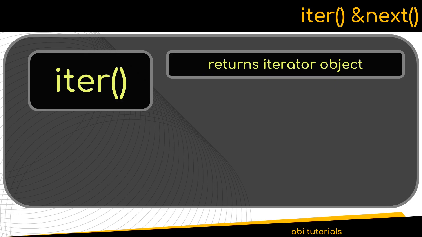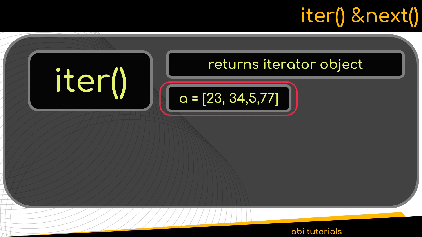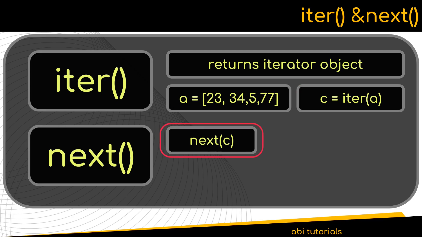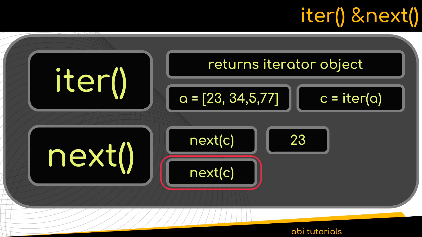Python also has the iter() and next() functions. The iter() function is used to return an iterator object from any supported object. For example, consider an array a with certain items as highlighted here. The statement c = iter(a) will return the iterable of a and the iterable will be stored in the variable c. Then we have the next() function which can be used to retrieve values from the iterable. When executed once, next(c) will return the first item from the iterable — here it is 23. If you run next() once again, it will return the next item from the list, that is 34, and it will continue till the end of the list.